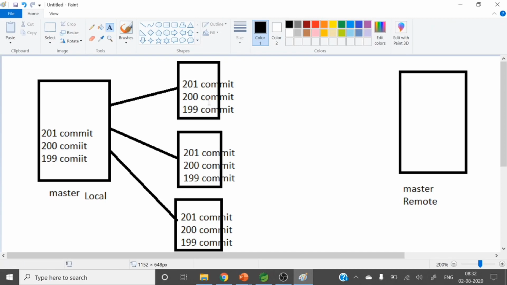Whenever you want, you can switch to this branch and work on this. Whenever you want to work on the second feature, you can switch to the second branch. If you want to develop the third feature, you can switch to this branch. So this makes things very easy. If you want to develop different features parallelly, you can create three branches and develop on your own in parallel. So this is one use case.